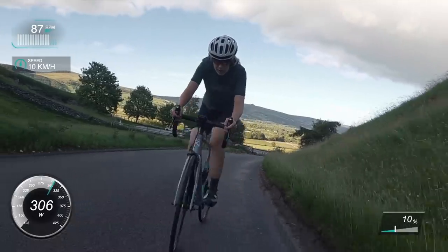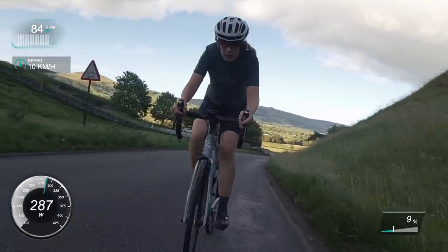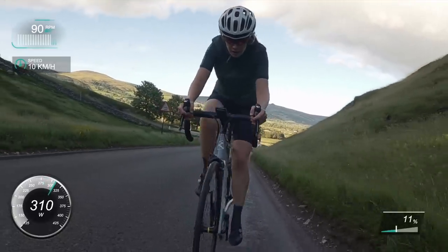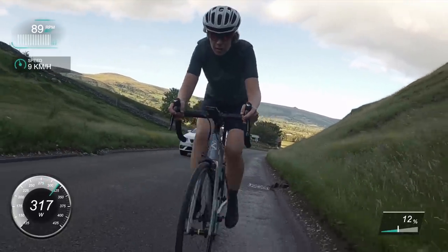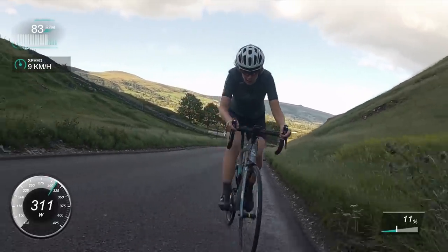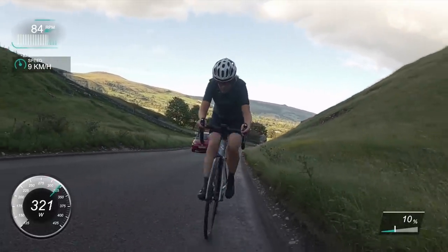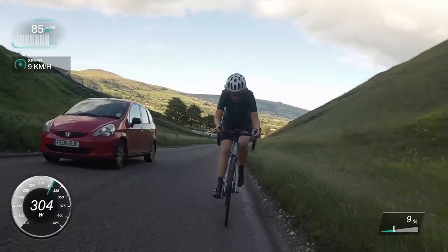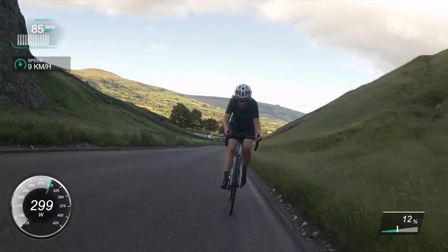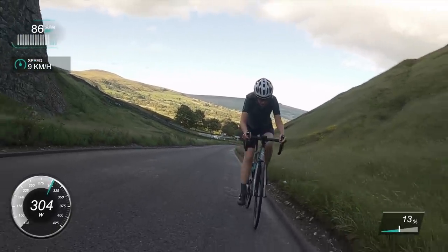Also, the shoes that I've got on. I know a lot of people do hill climbs and races in road shoes, but I've got mountain bike shoes. Honestly, I've done a video on these shoes. They're so good. I just really like them. The reason I use mountain bike shoes on steep climbs is that if you're apt to stop and get back on, it's way easier to clip in. If you've ever tried on a very, very steep climb to clip back in with road shoes, it's pretty difficult.